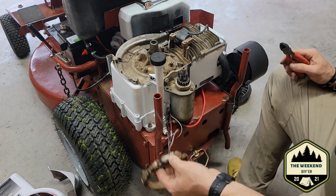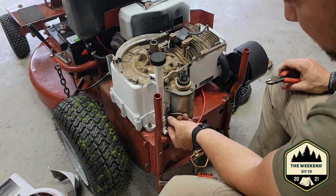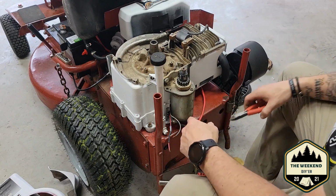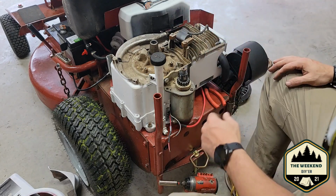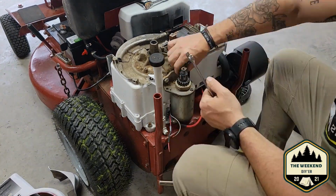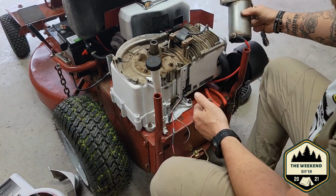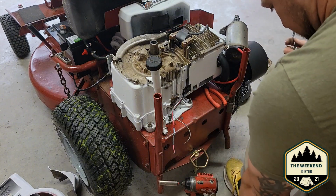So I'm gonna go ahead and just clip this old one off here, get it out of the way for right now. It's trash. I need to get all of this stuff off of here that I put on it. And I guess the best way for me to do that is we're going to just pull the starter completely off. I probably don't have any wrenches over here to do that. All right, I'm gonna set that over here out of the way. I don't think there's any need to unhook the wire to it.